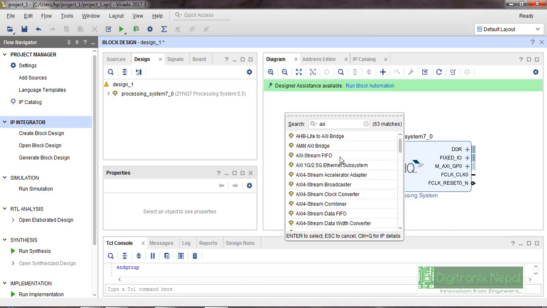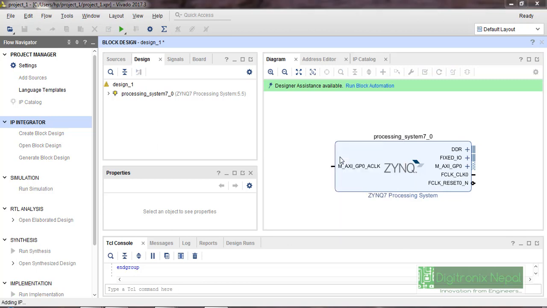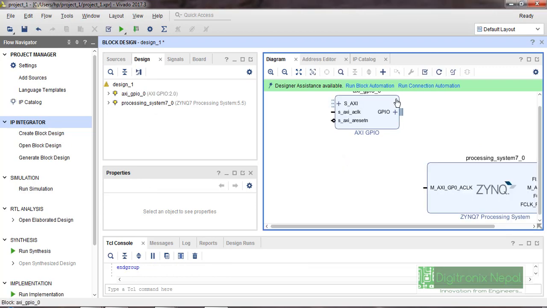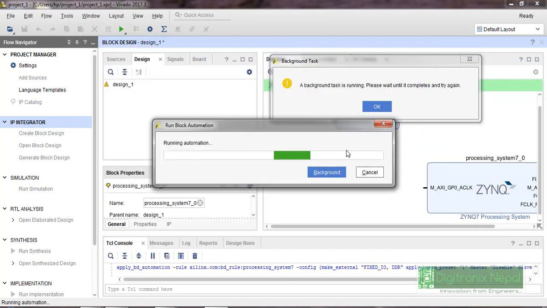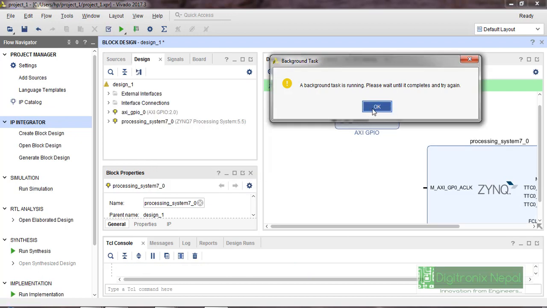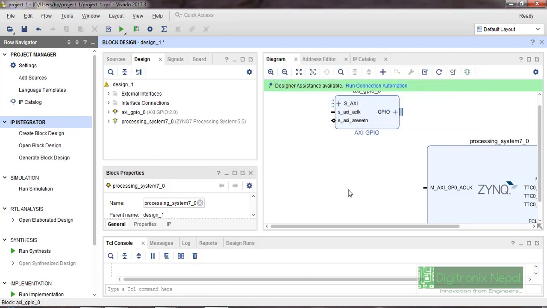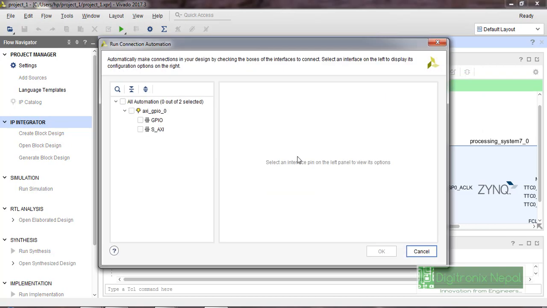Let's add AXI GPIO, and we can do some automation here. Let's click on Run Block Automation. Let's click on OK. Some processes are still running in the background, so let's click on Run Connection Automation.